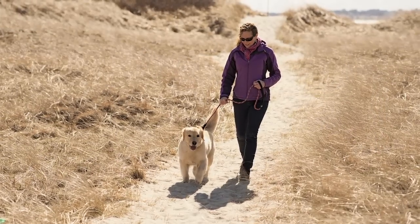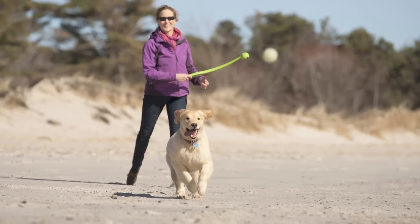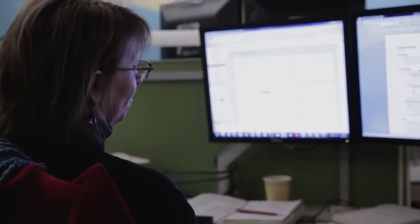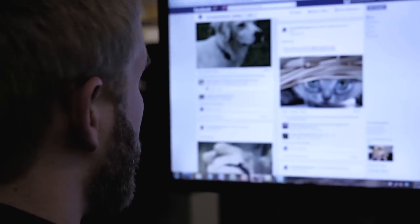If you think about a pet owner's life, the visit to the animal hospital is an important moment, but it's such a brief moment in time relative to all of the interactions that they could be having with the veterinarian. We're providing an offering that makes it much easier for veterinarians to communicate effectively to their customers — to pet owners — and to engage pet owners in all of the various ways that people now expect to be communicated with.